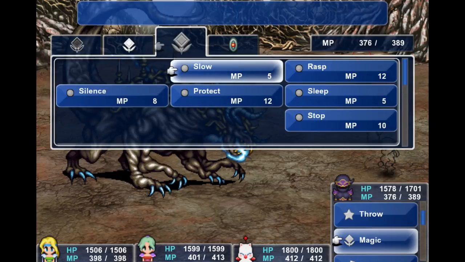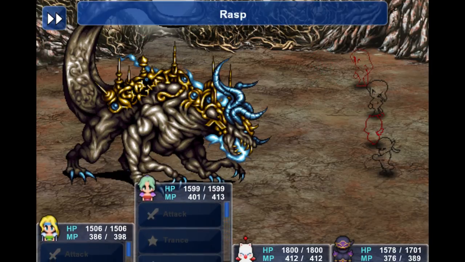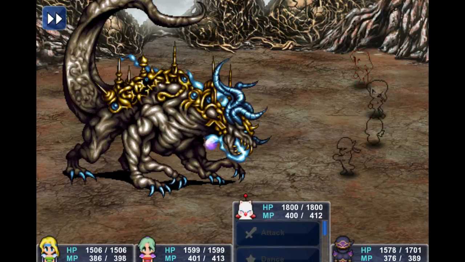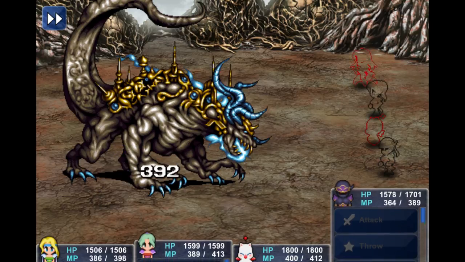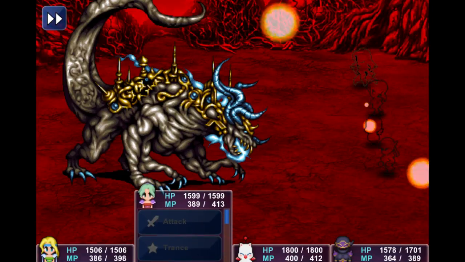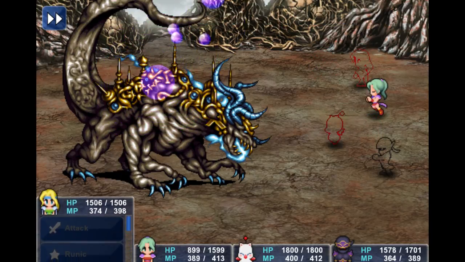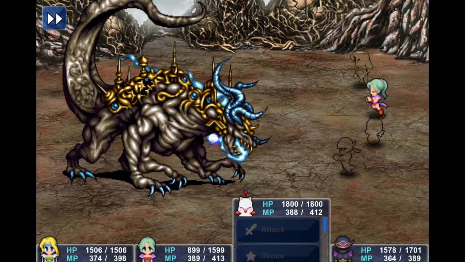Anima Weapon has a ton of HP. When he gets to half life, he starts casting some really nasty spells, like Flare, Ultima, things like that. However, if you don't let him get there, then it doesn't really matter, does it? Flare, who's dead? I'll have to revive here. Oh no, it didn't kill. Okay, that's fine, I can cure that. That's curable. So yes, Rasp does magic damage. He's losing that much MP, I'd say 200 to 400 MP every time we cast Rasp.